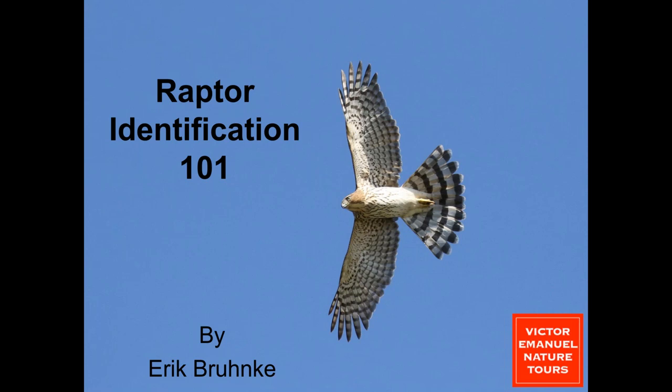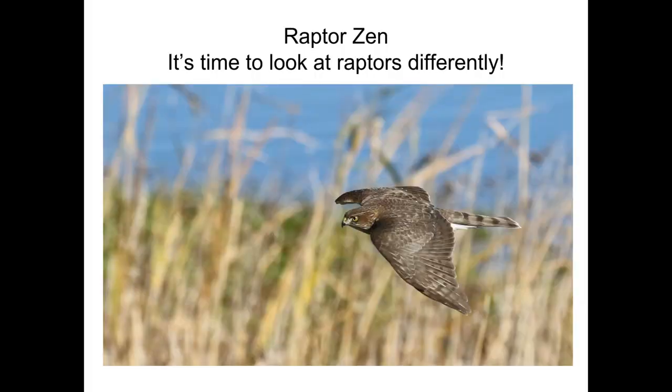One of the fun things about raptor identification is birds bring us together. In the world of raptors, there are larger ones, smaller ones, rarer ones, some we see in our own backyards, whereas others you have to go to a hawk watch or to great lengths in order to study them. Because of this mysteriousness of how raptors work in our lives of birding, they can be hard to grasp as far as how to tell them apart. My main goal over the next hour is to give you a sense of what makes each raptor that raptor.